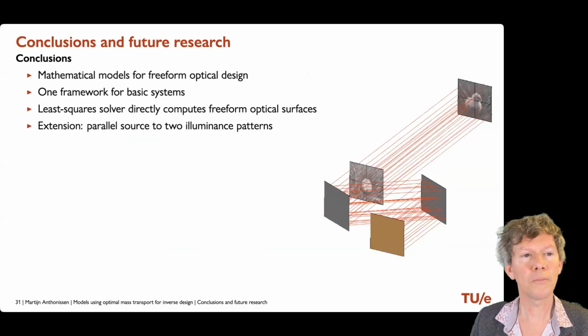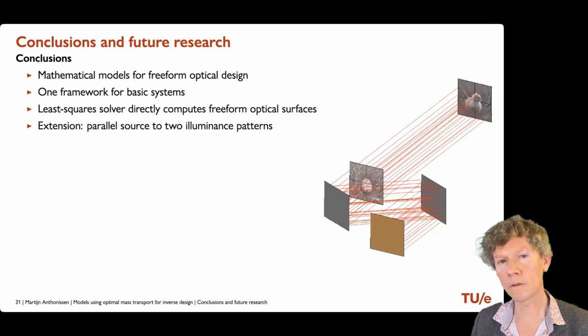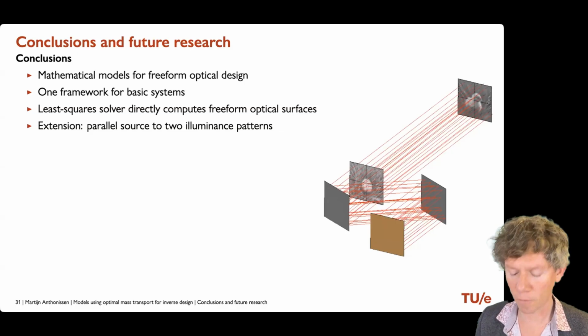So to conclude my presentation, what we have seen is mathematical models for freeform optical design. We have one mathematical framework for 16 basic systems, and we have also seen that you can do extensions there. We have developed a least square solver that directly computes the freeform optical surfaces required. And we've already seen the extension of the parallel source to two illuminance patterns.